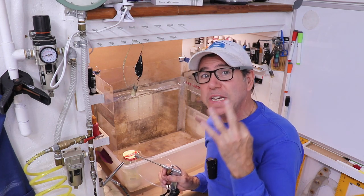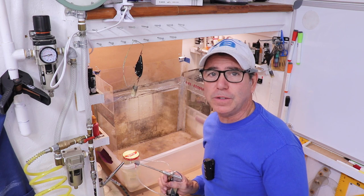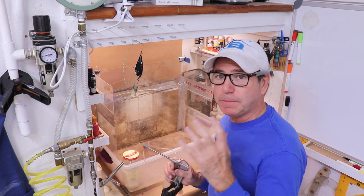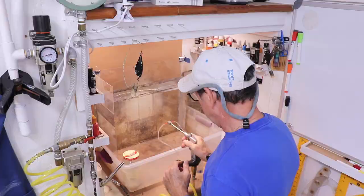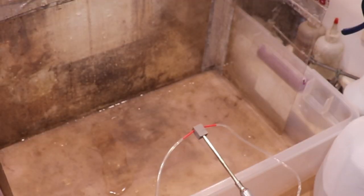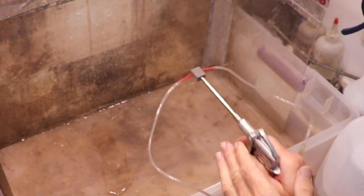I've had to fix it three times today. I had a tube blowout. I replaced it with a tube that couldn't hold the pressure, and then that blew out and I had to go to the store and get a piece of copper. Anyway, it took me hours, but sounds like it's working. It looks pretty even, a little more coming out of the right one, so I'll tweak that. That looks about right.